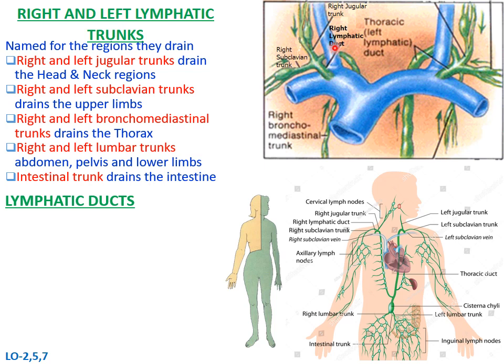So this is the right lymphatic duct, and here, this is the left bronchomediastinal trunk. This is the left subclavian. This is the left jugular trunk. 1, 2, and 3. These 3 combine together to form the thoracic duct. There is no left thoracic duct. Actually, thoracic duct is the only name for this one, because it is understood that the thoracic duct is always present on the left side.